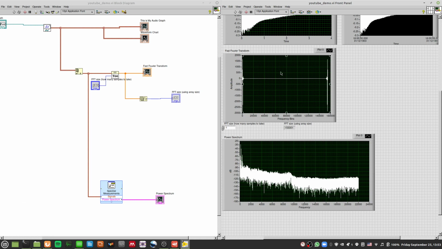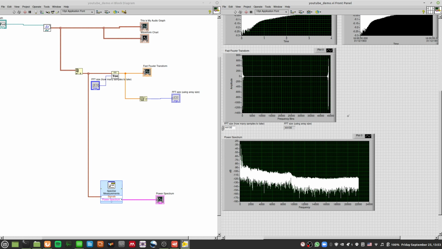Remember that your fast Fourier transform has this mirror image, right? So if, for example, I was doing 44,100 samples, the left half corresponds to the positive part, the right half corresponds to the negative part.